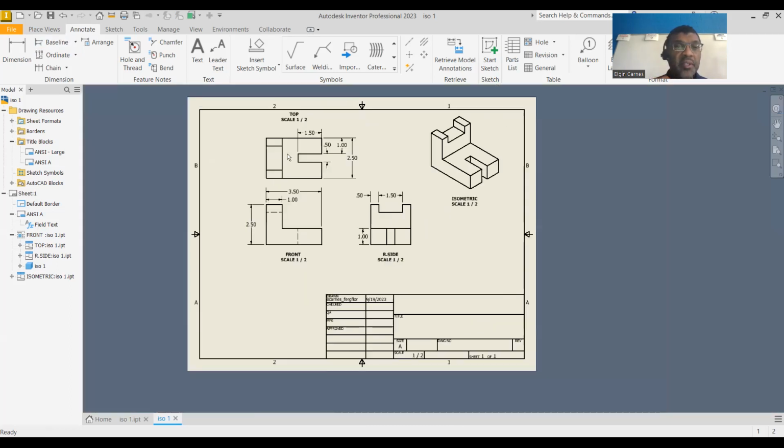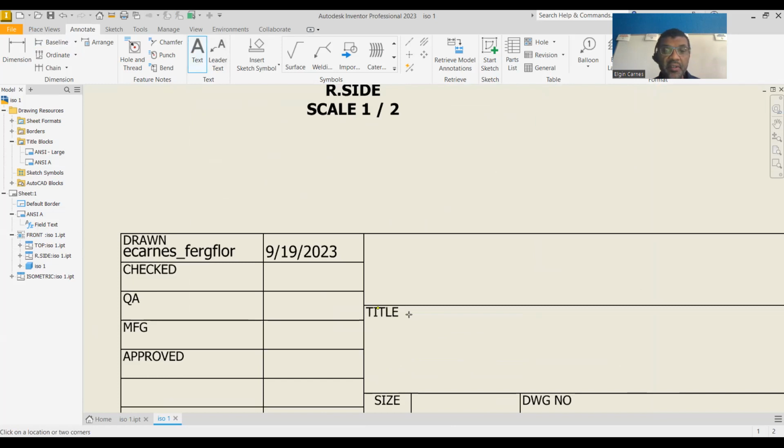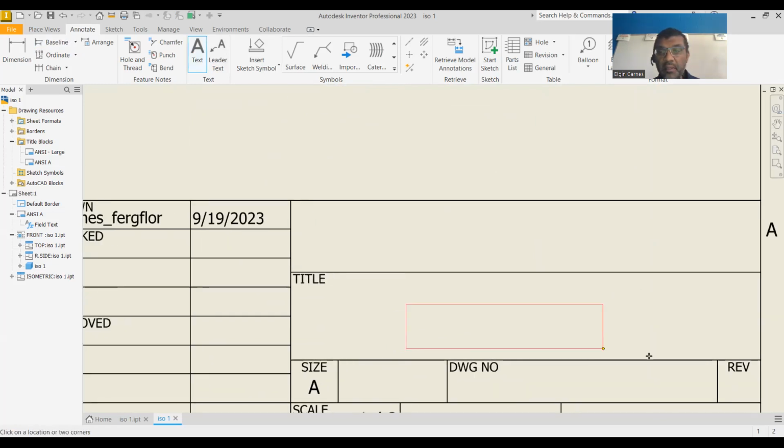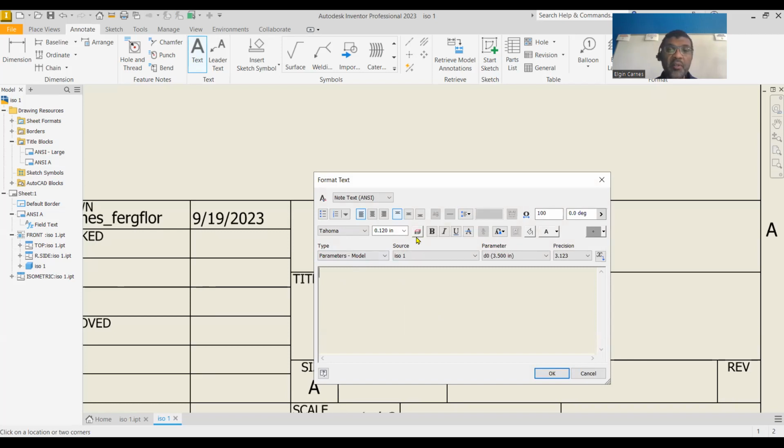And one last thing we're going to do is we're going to go to a text. Click on a text. Click and drag a window inside of the text box. And we're going to change our text height to 2.24. We're going to go bold, call it isometric. Number 1.